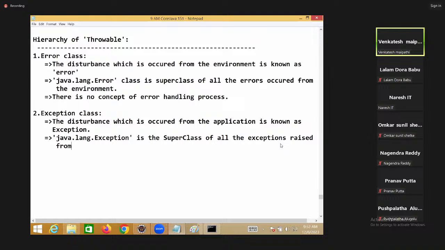Java.lang.Exception is the superclass of all the exceptions raised from the application.